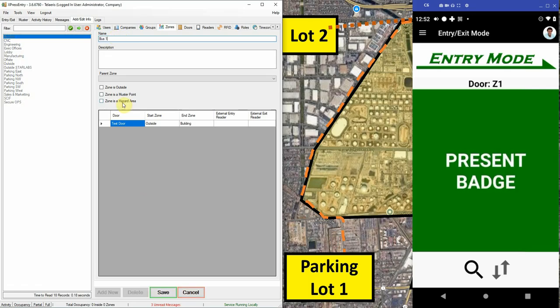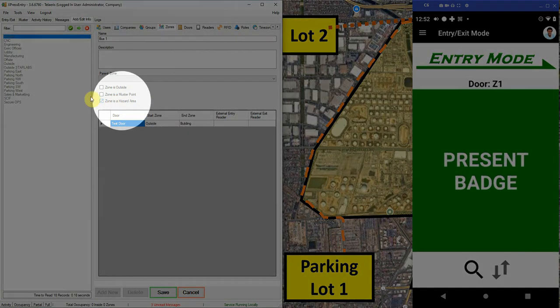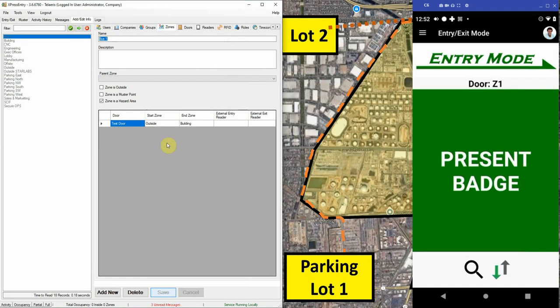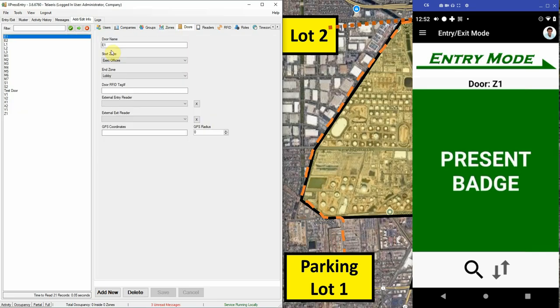Now take note that the zone within the bus is a hazard area because your company would have to account for employees within that area. So let's set this to hazard area and then hit save. The next thing to do is to create a door, and let's call that door bus 1 main entry.